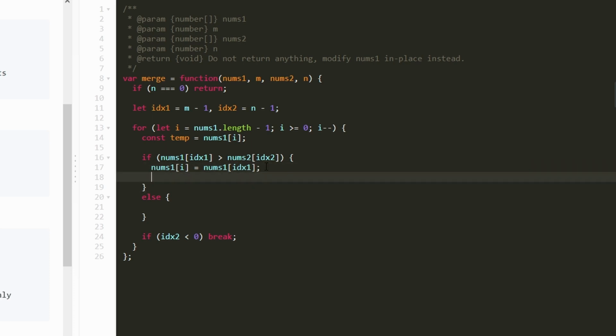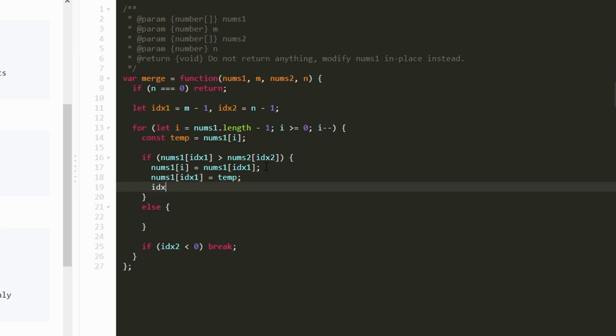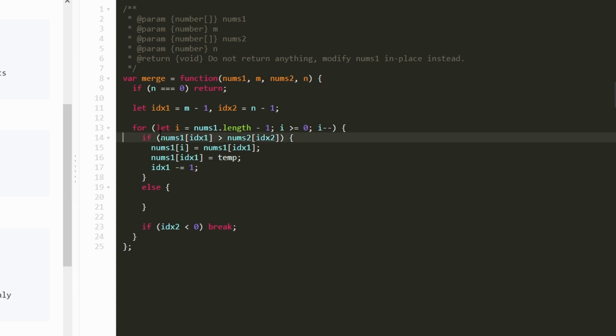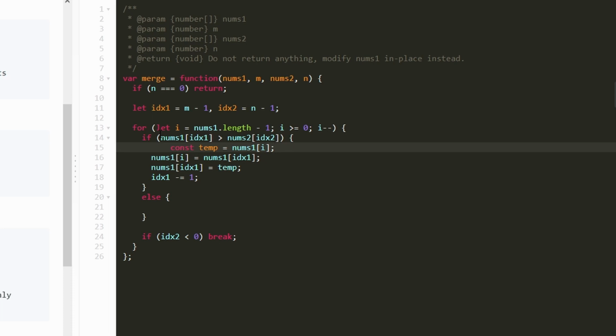Then we're going to say nums1 of index 1 is equal to the temp, and then we're going to decrement index 1 by 1. And we actually can just take this temp and put it inside of this if statement. All right, cool. Because we don't need this temp inside of this else.